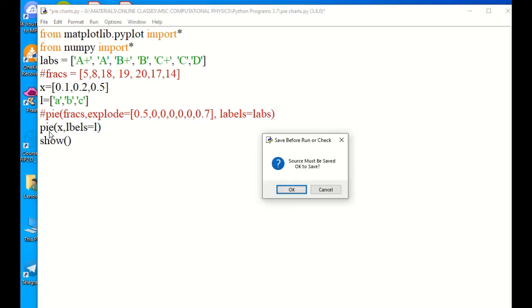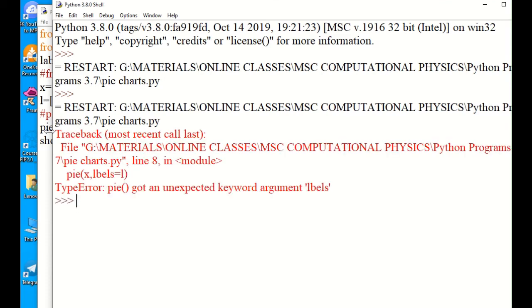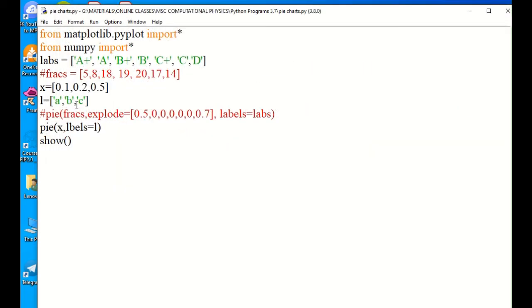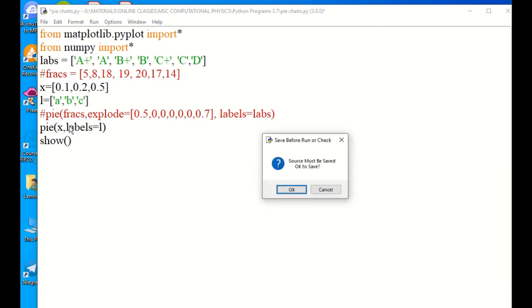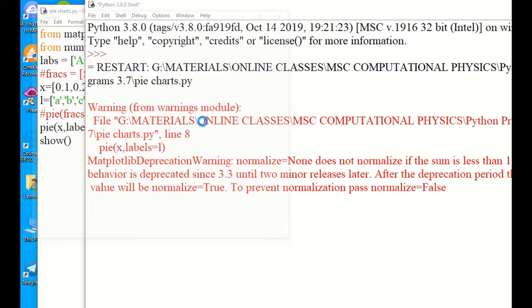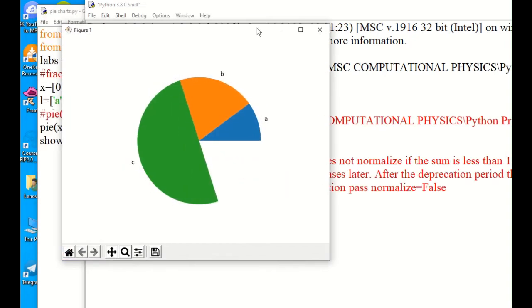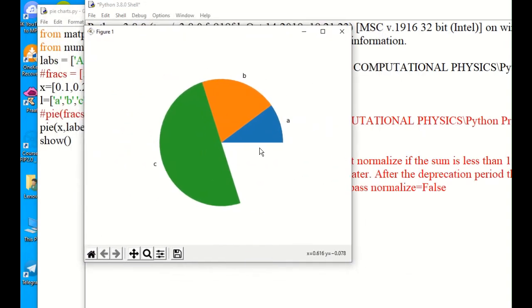So let's run the code. Oh sorry, there's a typing mistake in labels. So we'll see the result. Okay, please note that the entire area is not covered.